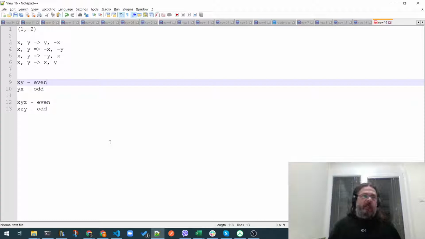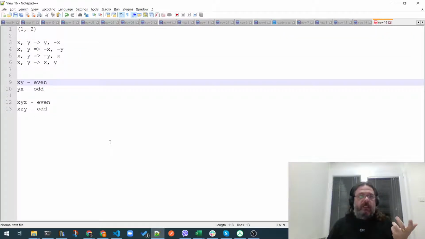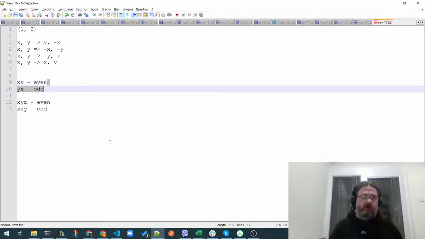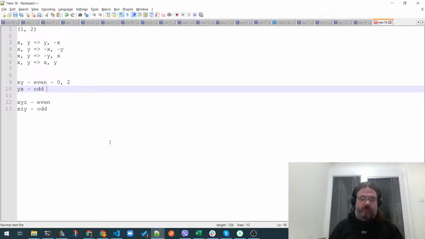And I noticed that when you're doing rotation, if you add up the number of minuses and the even or odd situation of the permutation, you always get an even number. So that means that an even permutation will have 0 minuses or 2 minuses or 4 minuses for 4-dimensional things. So in our case, 0 or 2 minuses. And an odd permutation can only have 1 minus.